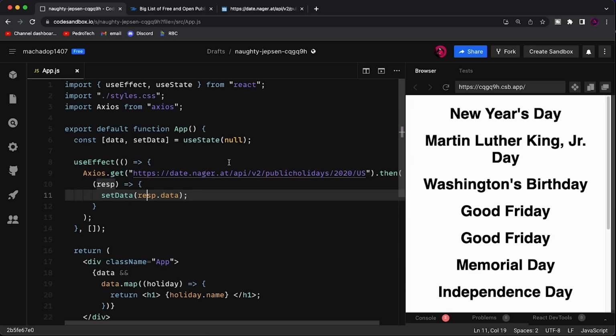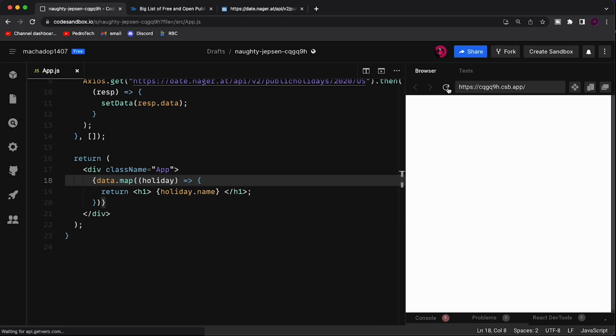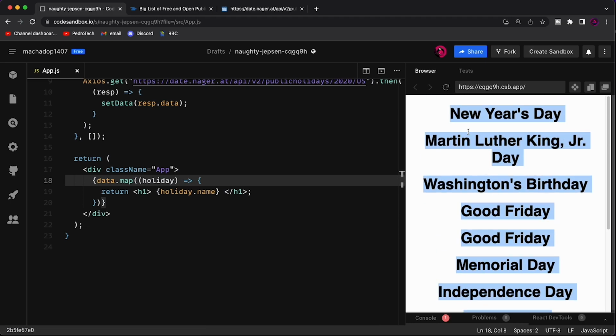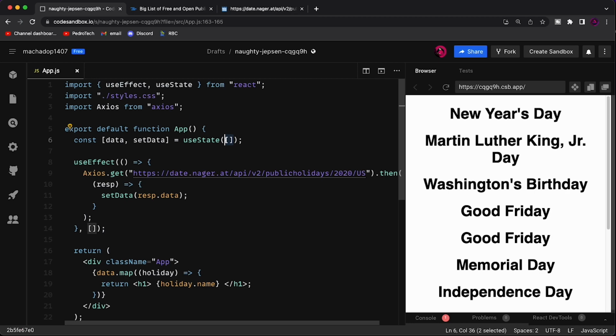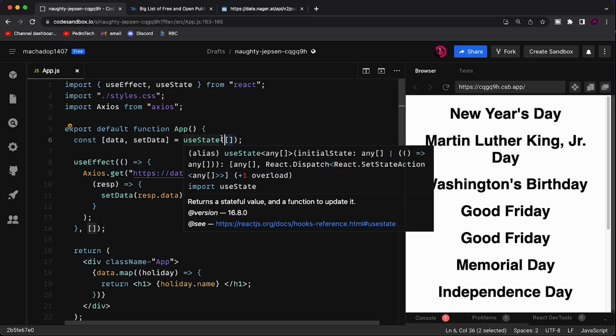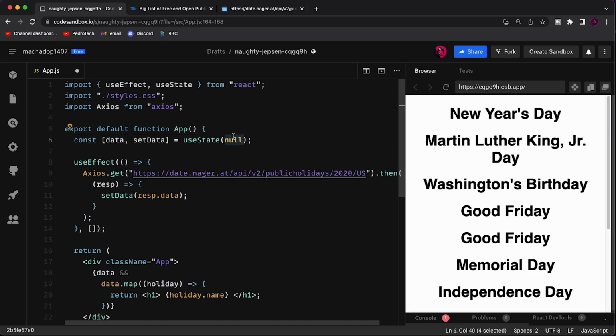Now you might argue, oh, why don't you just put this thing over here, like an empty array? Well, this way it will work, because initially we won't have any data, right? So it will just not show anything and then show the thing. Well, the problem with that is that that's not recommended, because you're not accurately describing what initially the data is. If you're making an API request, you should always account for the fact that you might not get back any data. So it might be null. Even if some sort of error occurs or something happens, you should start defining your stuff with null if you're not sure what you're getting back.